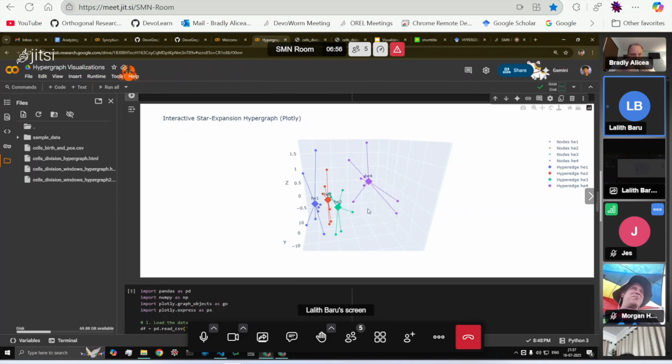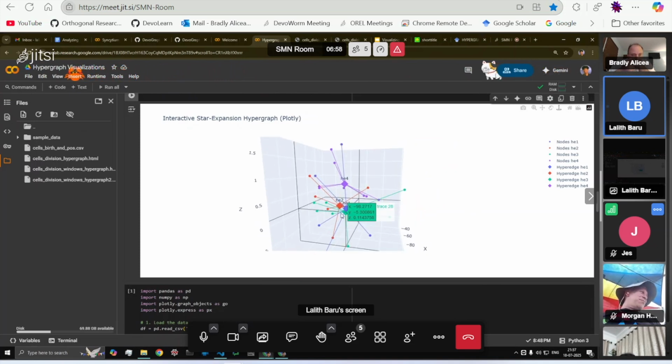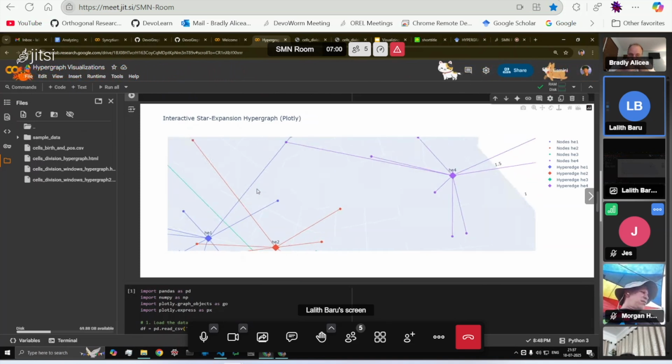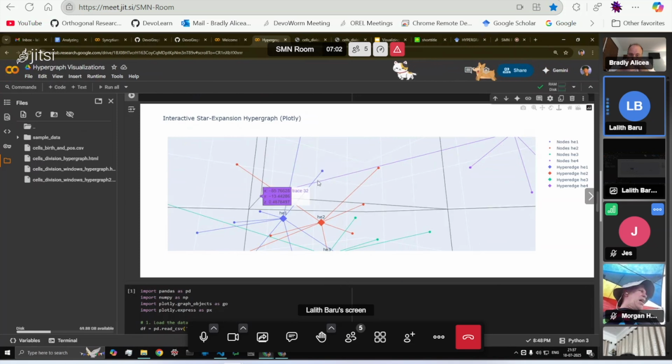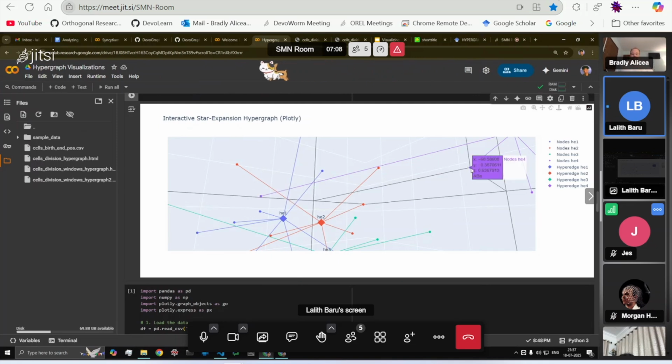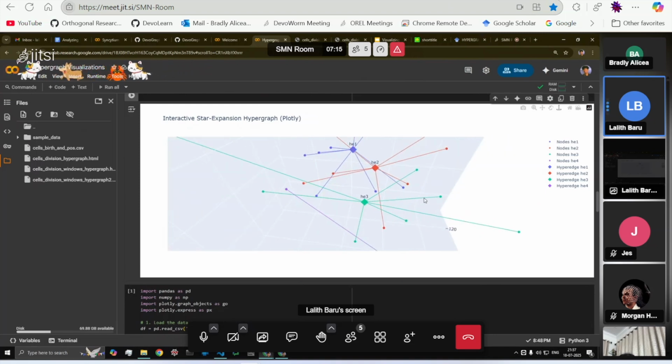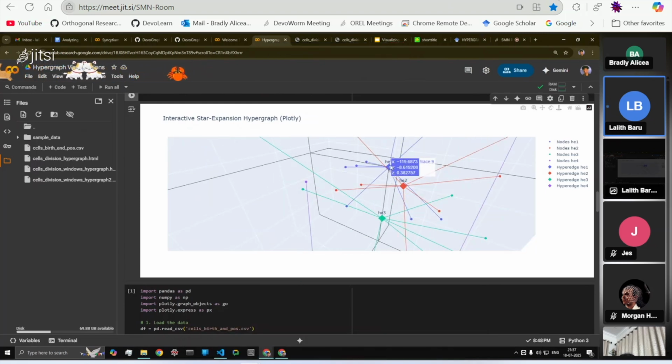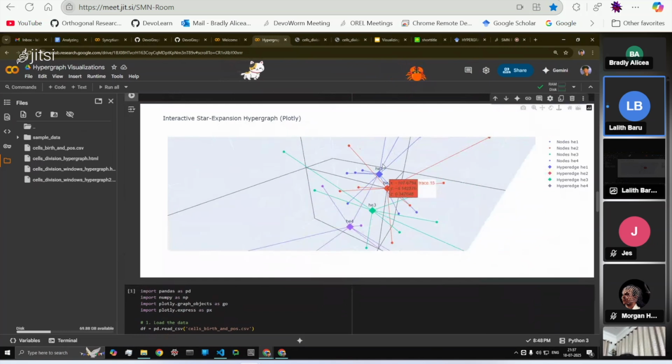This is just a random example. I just plotted it to see how the behavior looks. Here, when we hover over an edge, we get the trace, and when we touch a node, we are able to get what node it is. Suppose this is ABA. And when we touch the hyperedge, we'll get what kind of sequence it carries. I just randomly wrote this code; this is not for our data.